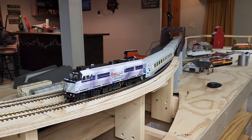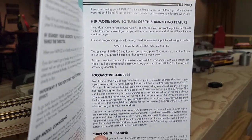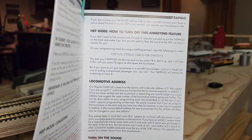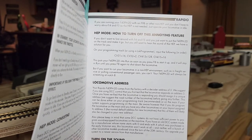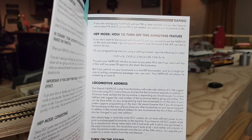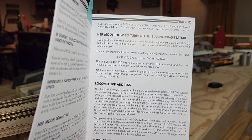Now, HEP and how to turn off this annoying feature. So I'm going to put this here, and hopefully this thing will settle here for you. You're going to need to change some CVs, and I recommend you do it in this order. Yes, definitely in that order. So CV 31 to 16, 32 to 2, 413 to 128, and CV 415 to 16.